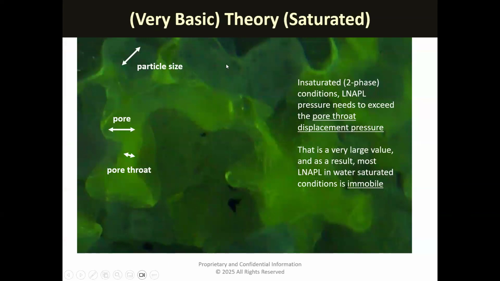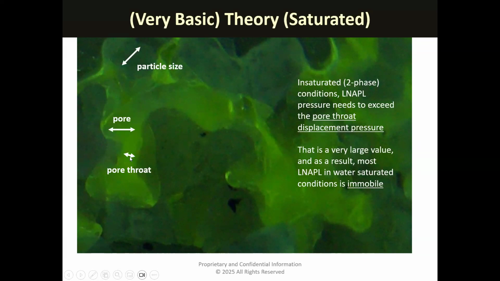So I said that I was going to mention some basics of multi-phase flow. Here is a picture, and what you're seeing here is a contaminant that is dyed in green, and you see the distribution here. The distribution is following these contours made by the pores. So this is the shape and size of the pores, and the pore is the widest part of the voids. However, where there are different soil particles, you have what is known as a pore throat.